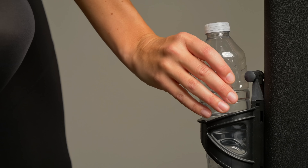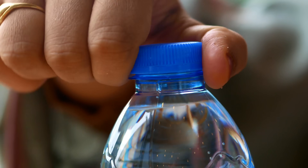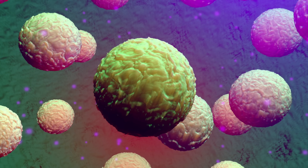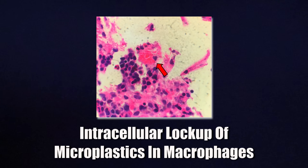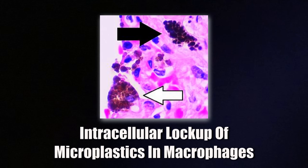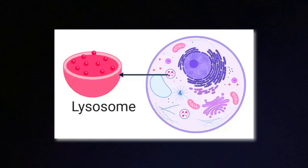A big part of the danger of microplastics isn't just that they're floating around in your bloodstream and irritating your tissue. It's that once they enter your cells, it's very hard to get them out again. When you're exposed to microplastics by drinking water, eating food, or just breathing the air around you, some of these particles get absorbed by your cells — especially immune cells called macrophages. These cells recognize the microplastics as foreign objects and try to digest them by locking them inside compartments called lysosomes. But lysosomes can't break down plastic, so it just sits there trapped in a kind of cellular jail.